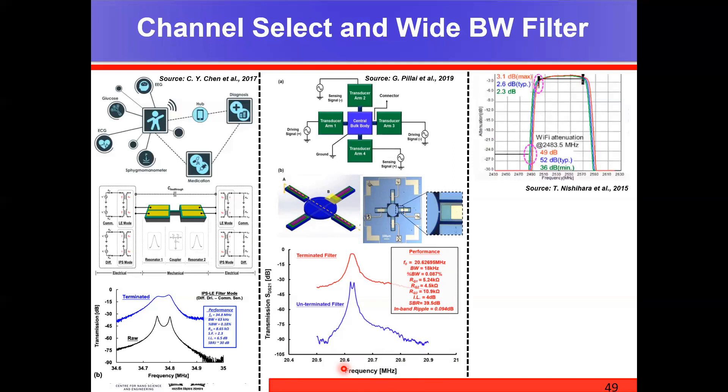However, let us look into the wide bandwidth filter. This is basically a bulk acoustic wave resonator mainly operating as an FBAR. We have discussed about FBAR in length previously where the E33 coefficient is used. Hence there is a very good wide bandwidth because of the high electromechanical coupling coefficient, and also the transduction efficiency is quite high, leading to very low insertion loss. For RF communication, it is quite important that the pass band generally passes a certain insertion loss requirement and also there is a certain attenuation outside the pass band.